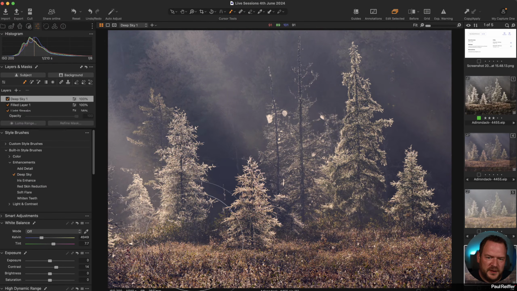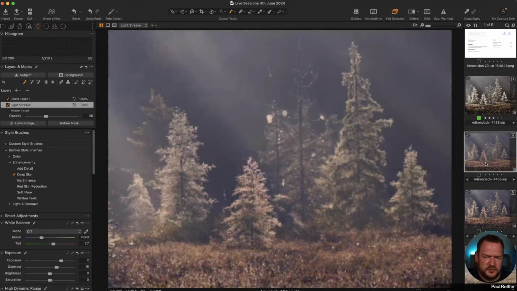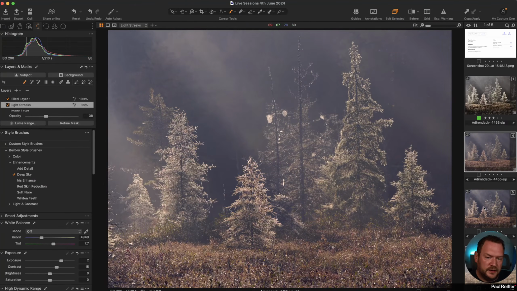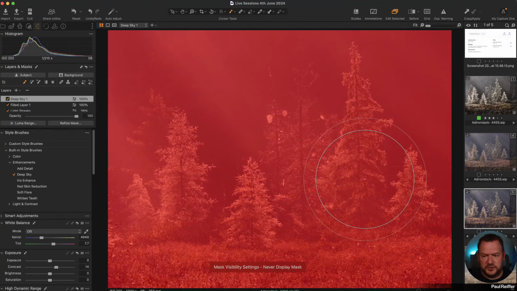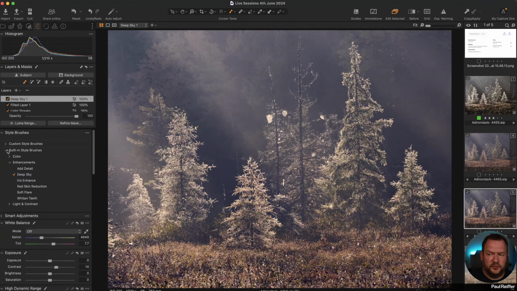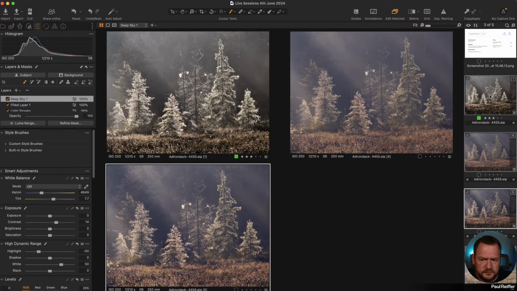That sort of gives you a bit of a kick. So deep sky, not just for skies, obviously, but this would then give you, I guess, a sort of midway point. So there's Bob's original. That's a much softer one with the added light trails or light streaks. That one's with deep sky, and the deep sky brush is just adding a huge amount of contrast. Does stuff with blues. There's not really any blues in here to play with, but well, there is now that I've split toned it. But it's a version, and between those, yeah, you can make your pick.